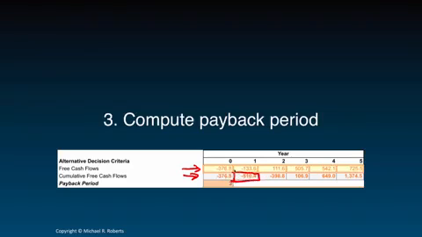This negative 510.4 is just the 376.8 in year 0 plus the negative 133.6 in year 1, and on for years 2 through 5. And then I'm going to look at the cumulative free cash flows and ask, when do they turn positive? Well, they turn positive right here in year 3. So our payback period is year 3. We turn cash flow positive in year 3.